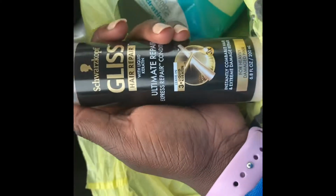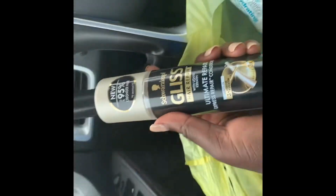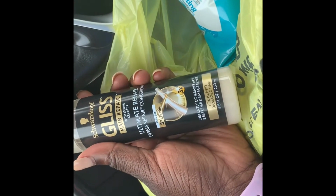I'm gonna try this Suave Pro Gliss Hair Repair with keratin treatment. You're supposed to leave it in. It says it's easily combable, so we'll see. And it was like $4 or $5, so there's that.